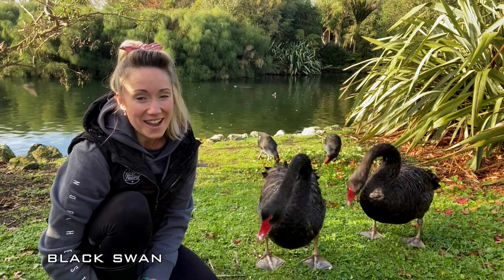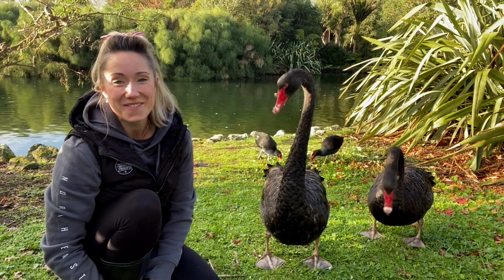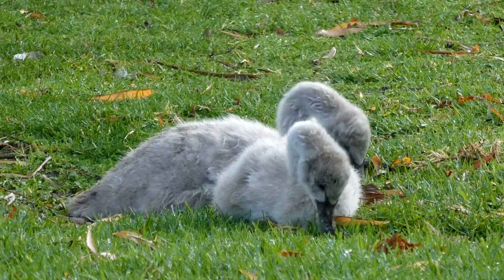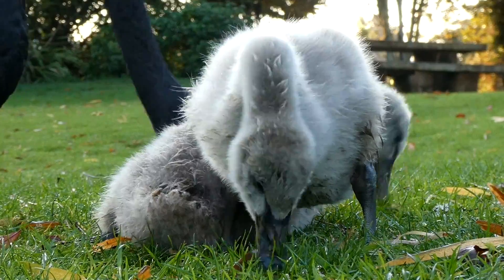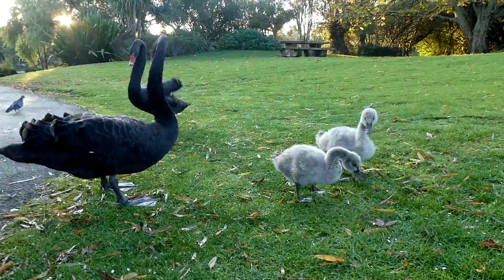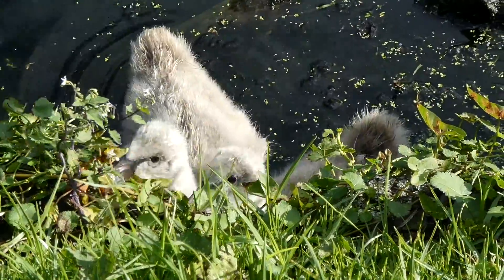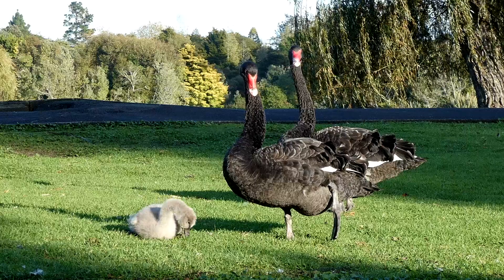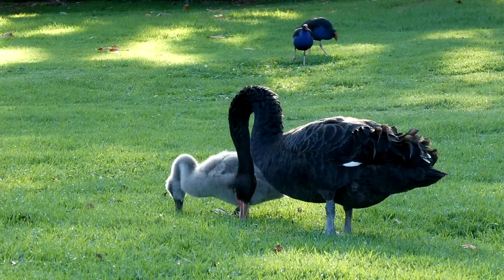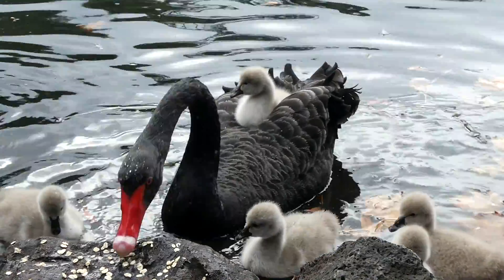Moving inland to the wetland areas, it's only fair to talk about the regal looking swan. These majestic beauties bizarrely hatch a grey colour regardless of adult colouration. These fluffy iconic babies definitely make the most of their parents' protection. Mum spends a lot of time showing them where to get food and watching over them whilst they eat, sleep and preen. Often when young they get a little tired and run out of beans, and just like human babies they're quite happy to hitch a ride on their mother's backs.